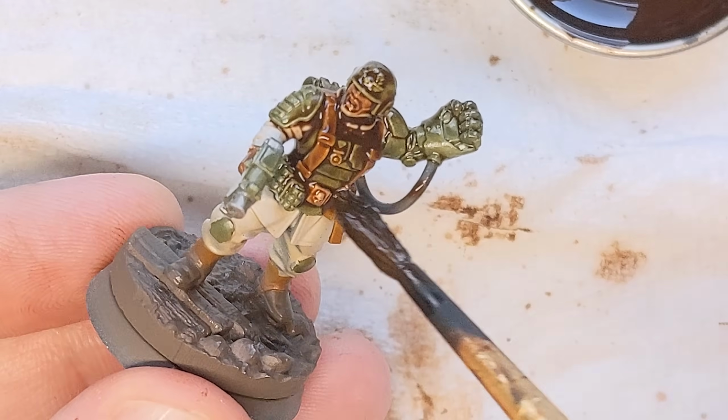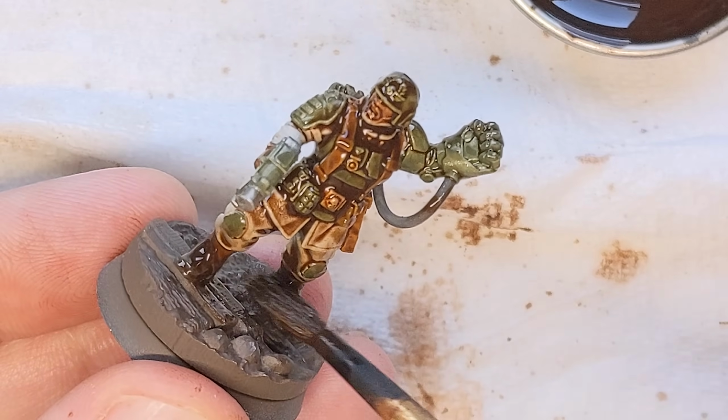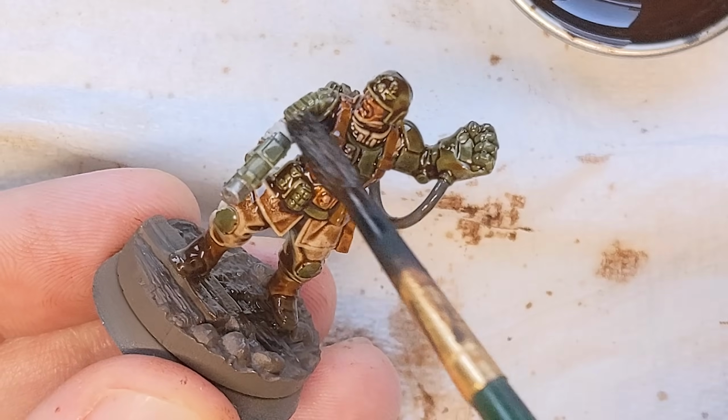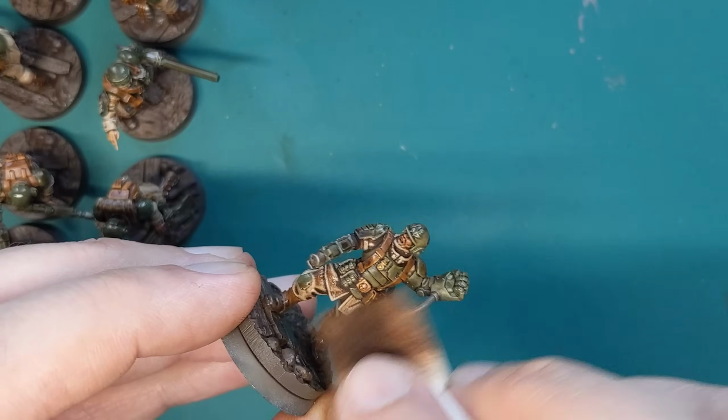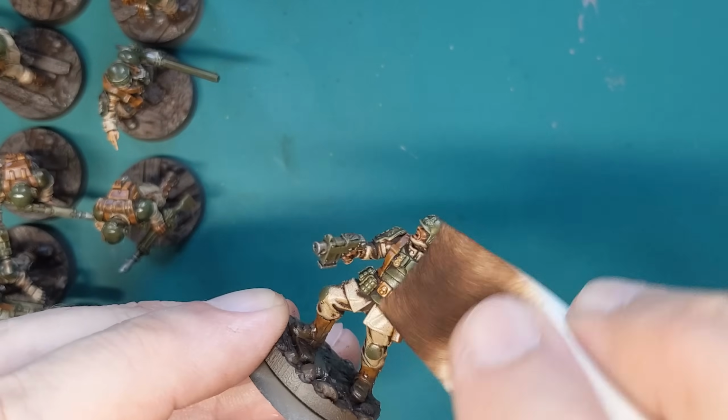We'll hit them with a gloss varnish, and just like the base infantry, we'll go ahead and apply the oil wash to them. The trick here is to make sure it doesn't pool up in any one place, so you can see I'm moving it around with the brush. And again, after about 45 minutes, you just want to wipe off the excess oil wash using these disposable makeup sponges.